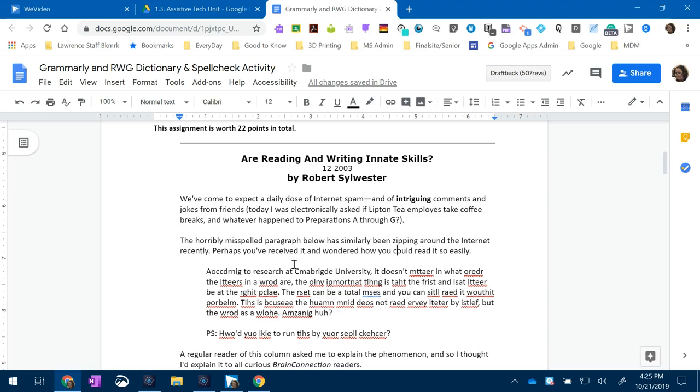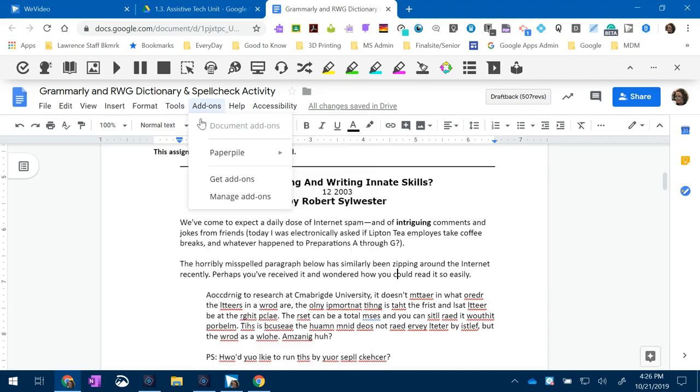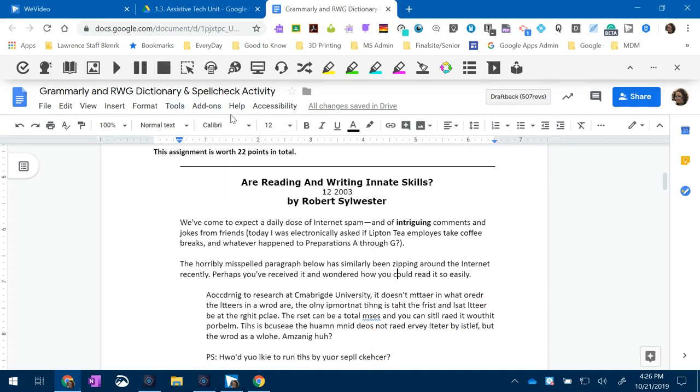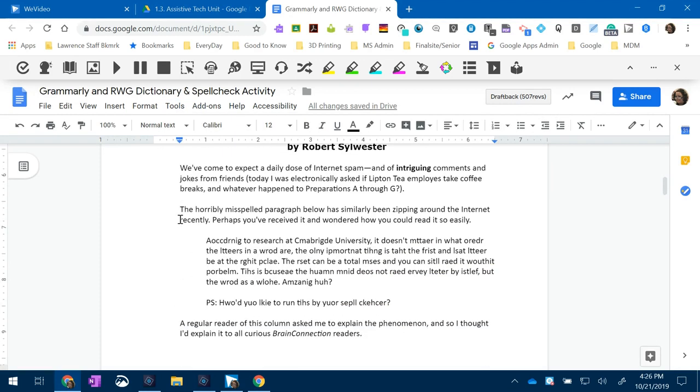Another tool that is available to all Lawrence School students is part of the Read and Write toolbar, and it's called Check It. Check It is the first tool on the toolbar, and I'm actually going to turn off my red squiggles and blue squiggles because I find them a little distracting, especially when I'm writing. So what I'm going to do, it got rid of all those red squiggles for me, and I'm going to turn on the Check It tool. The Check It tool will underline purple anything that is a potential grammar or spelling error.